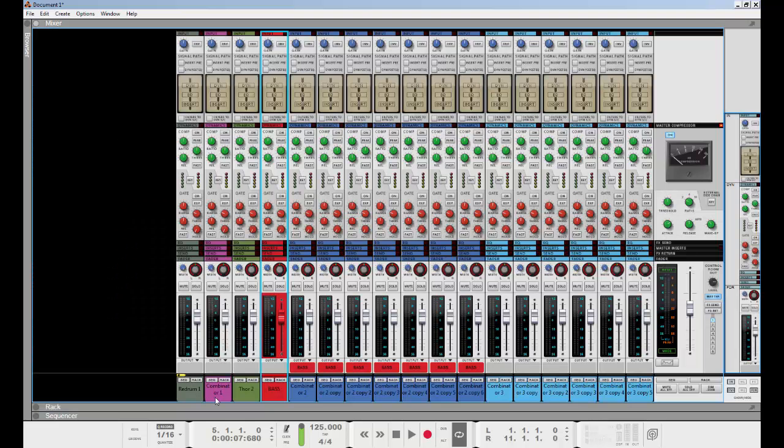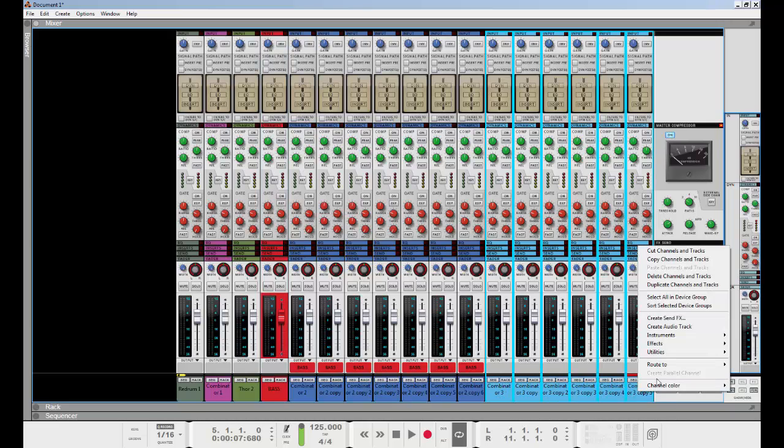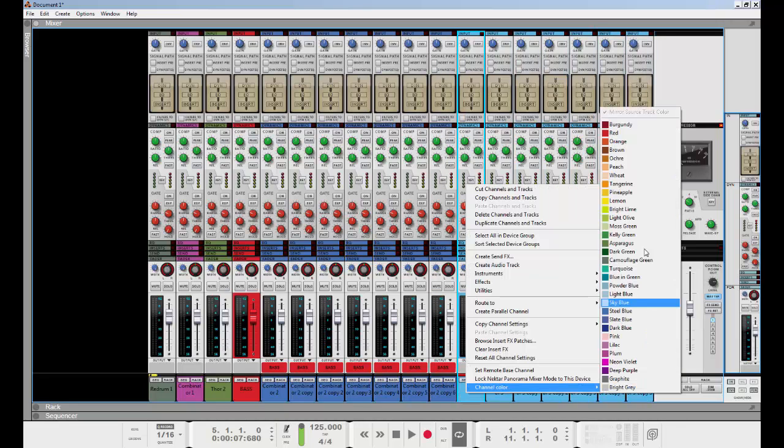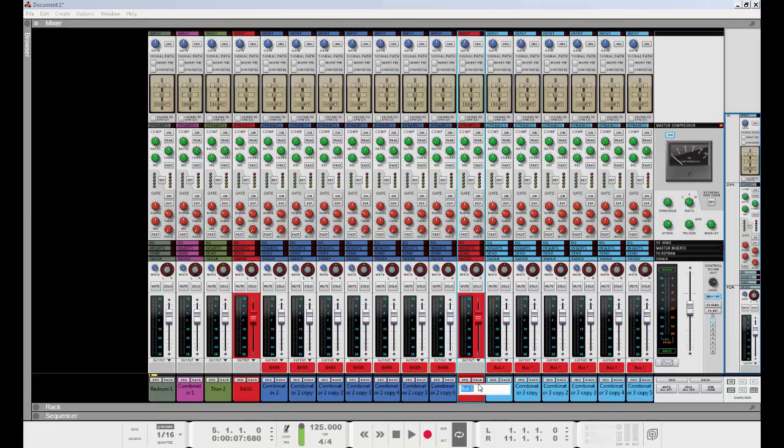That way I can look in here and I can see, oh, there's my bass bus. I would have my treble bus right here. And so on. That also helps to keep me organized. I can find my buses easy. I know whether or not I have a bus super easy because it's not the same color as the rest of them. I see it's red. It makes it a lot easier.